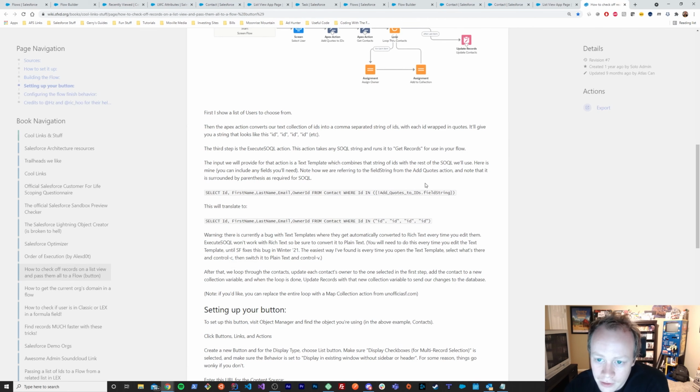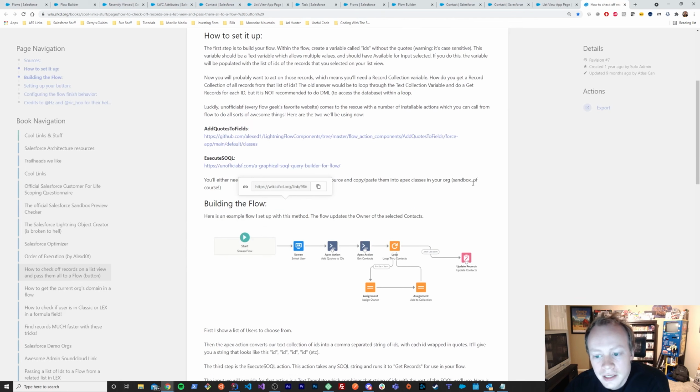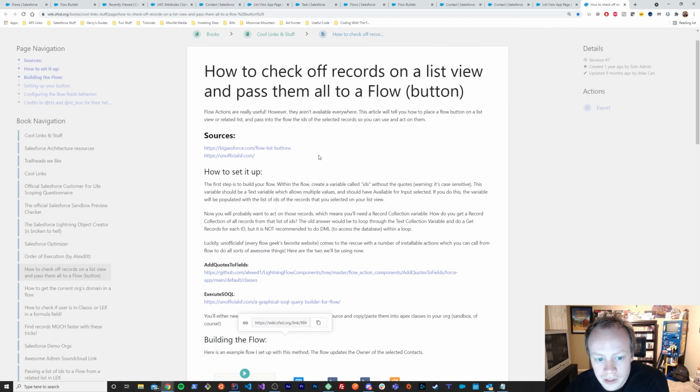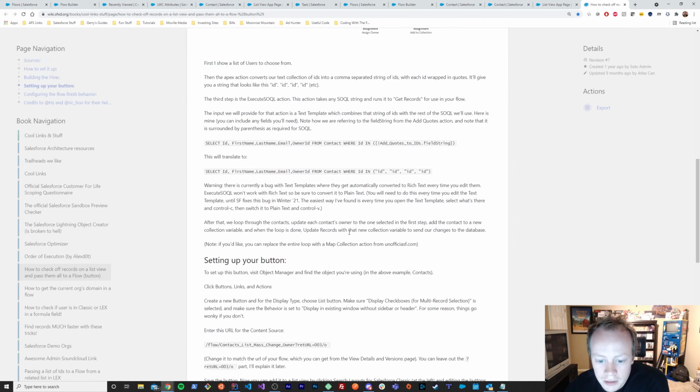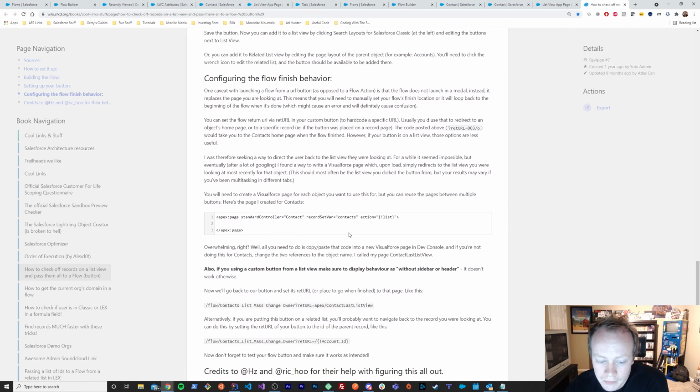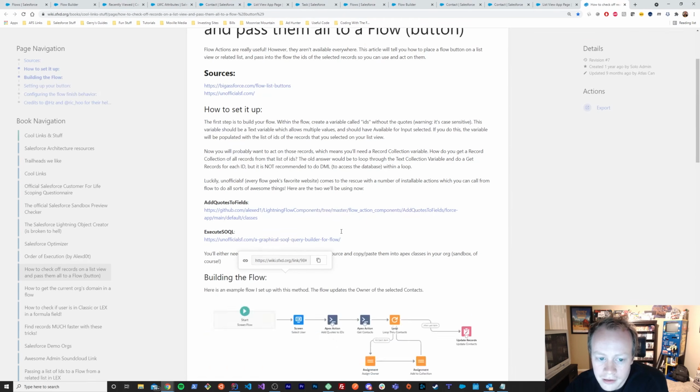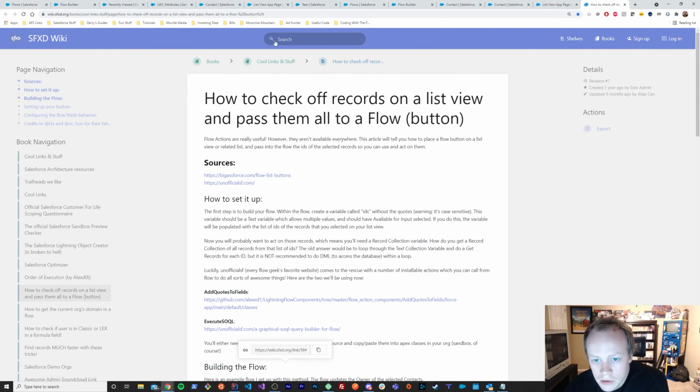I suppose it really just shows you how to set up a flow to deal with this situation, but the use of the URL button got me started on the path. So thank you to the Salesforce Exchange Discord.